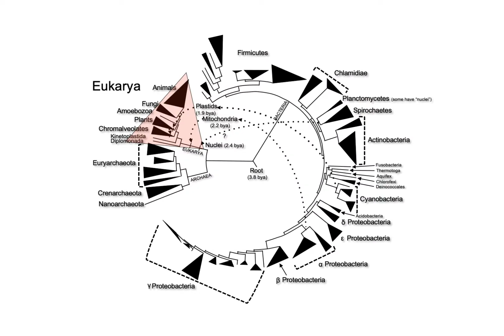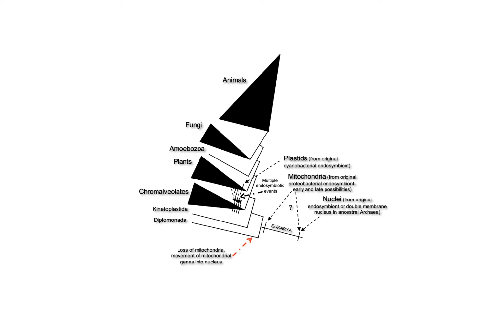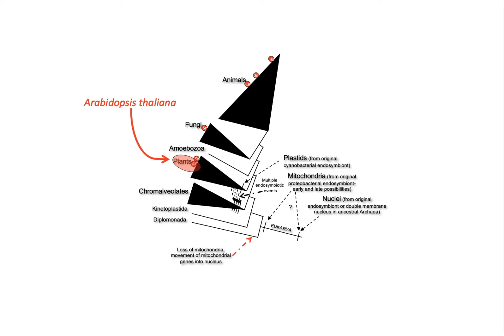So here on this tree are the eukaryotes, including kinetoplastid diplomonads. Those are the excavata, then into the chromalveolates, which are the stromatophiles, the violets, and other protists, plants, amoebae, fungi, and animals. And fungi and animals are within the Opisthokonta. So here we focus in a little bit, so I'll talk about a couple of different genomes within this group. So the first one I'll talk about is Arabidopsis thaliana, a small little plant within the cruciferae.